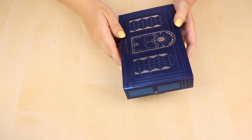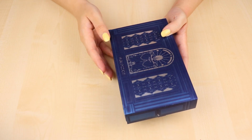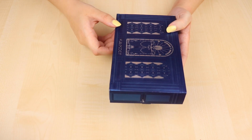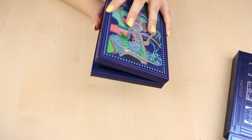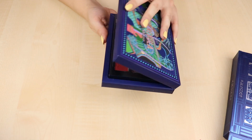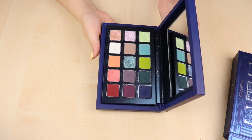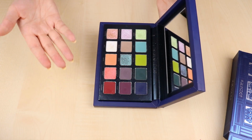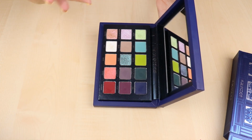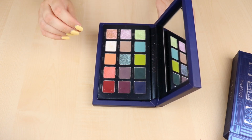Then one of my absolute favorite eyeshadow palettes in my collection. This isn't available anymore. This is the Kaleidos and Angelica Nyqvist collaboration, the Club Nebula eyeshadow palette. I got this right away when this first launched and I did a few videos with this one. This is such a gorgeous eyeshadow palette. I love the packaging, I love the front. I think the color story is just one of the best, or maybe it is the best that I have in my collection. I mean, just look at this selection of shades, the deepening up shades. You have so many options, but it all makes sense. I think this is so pretty.